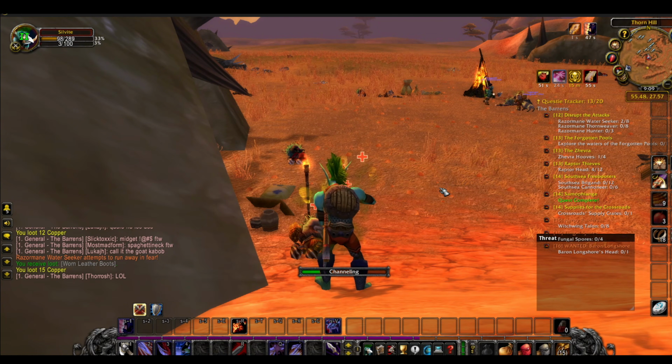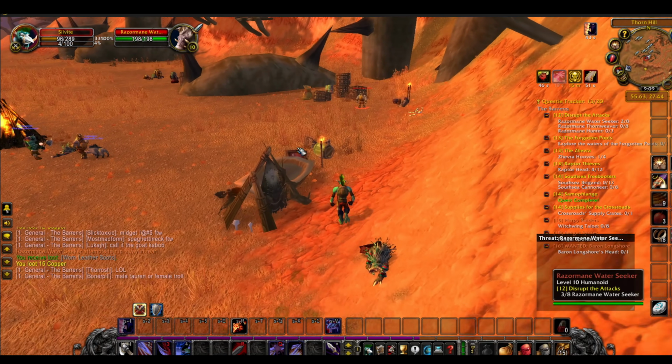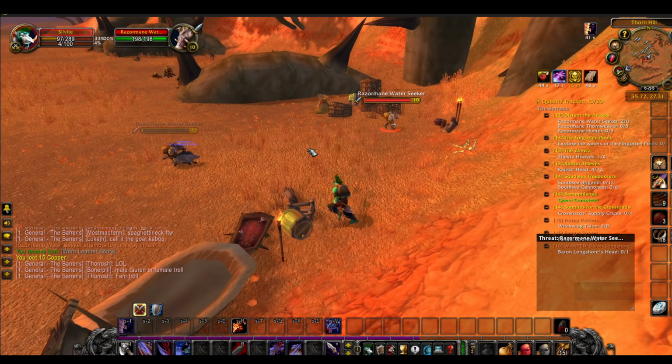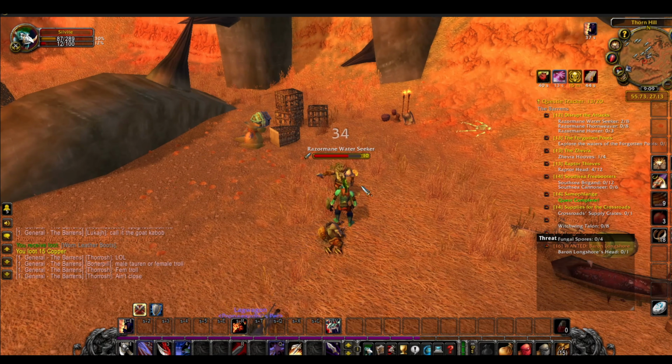Piercing Howl can also help you to create distance from mobs during tough fights, buying time to bandage or regain rage for a finishing strike. For warriors leveling solo, it can be a lifesaver that helps keep you alive in dangerous situations.